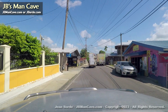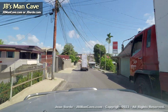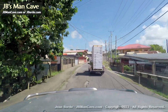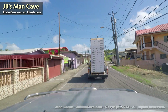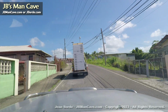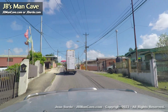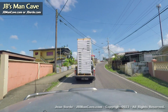And this guy here, he's carrying crates of, I'm not sure what, grapes or whatever it is, and that's pretty tall. Seems to be handling his load very, very well, but at the same time driving very slow. Which I guess for some of you is good, because some of you will tell me, oh, slow down so I could see the place well. I can only drive so slow on a public road. And in addition to that, I don't know if you know, but YouTube has the facility where you can adjust the speed of the video. So if you feel that you need to see it slower, you can always adjust that.